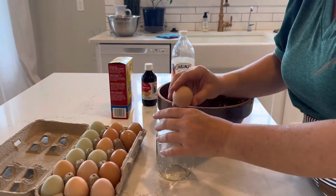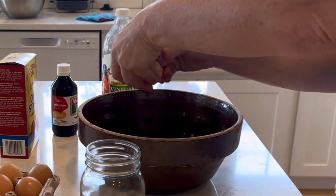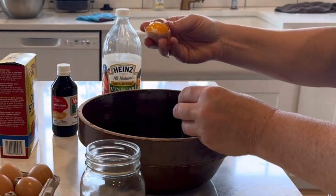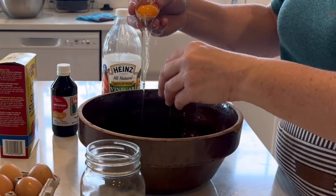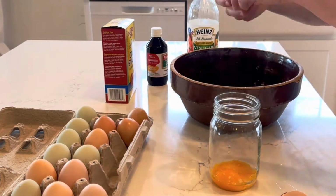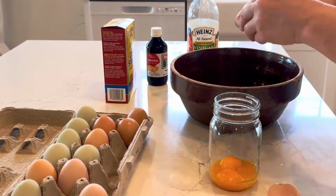So the first thing that you're going to do is separate your 4 eggs. I am putting my yolks in a pint-sized mason jar and my whites into a mixing bowl. Be careful not to get any eggshells in there or you'll have something crunchy in your pavlova. And just get those 4. If you have small eggs, you might want to use 5 eggs. The recipe calls for 4 large eggs. So if you have smaller eggs, use 5.